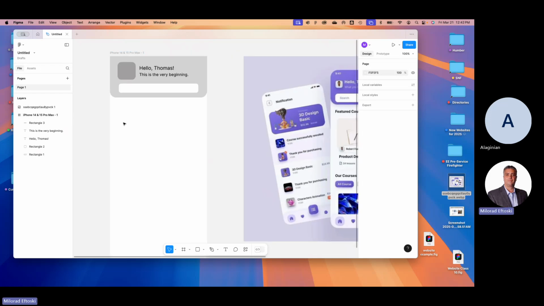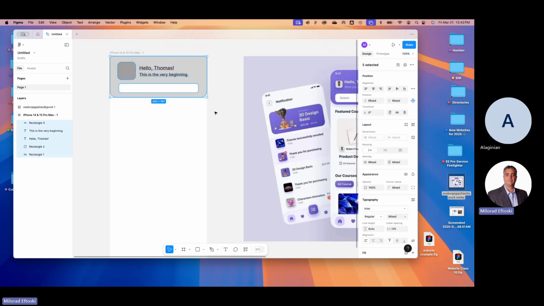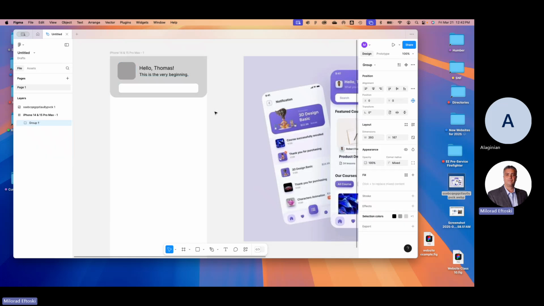So far, everything I've designed appears in my layers panel. You can see here, everything is inside my iPhone screen that we made from the very beginning. We created an iPhone 14, I guess. And then here we have a rectangle, a text box, and all these things. A lot of times you might want to group things together just to keep things nice and tidy. So you can select the whole interface here and press Command G or Control G. Will it work? Yep, it worked. That's a universal group shortcut. So now all these things are inside a group.